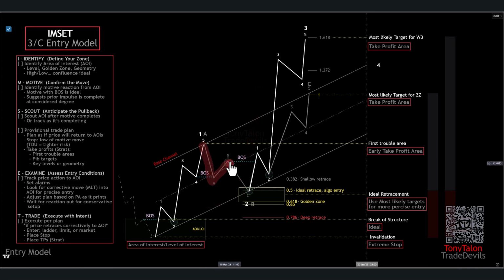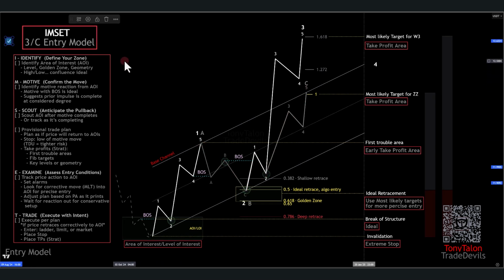So again, the PA portion of this, the corrective PA, is another tell that this could possibly be going in your favor. It's another clue. Again, nothing's 100%. That's another thing you want to look for in here is the PA. Is it corrective? Is it nice and slow and grinding and looks like the market wants to continue in the trend that you're looking for?